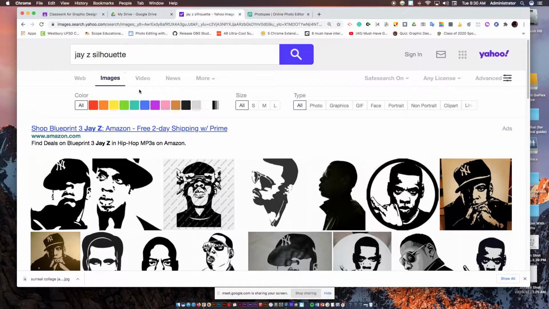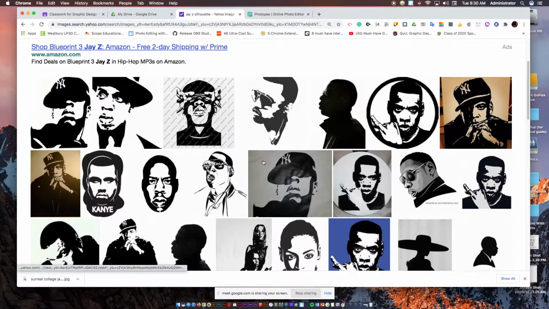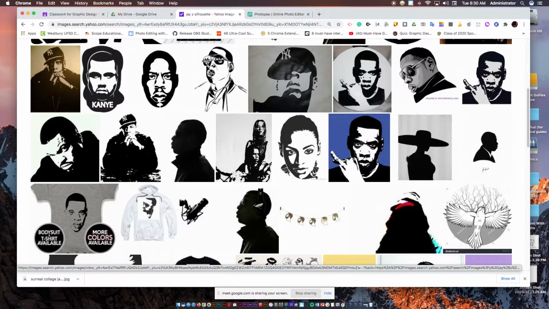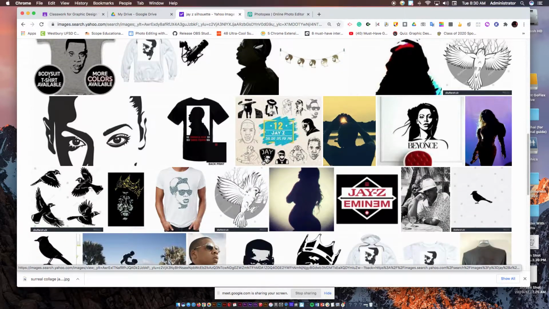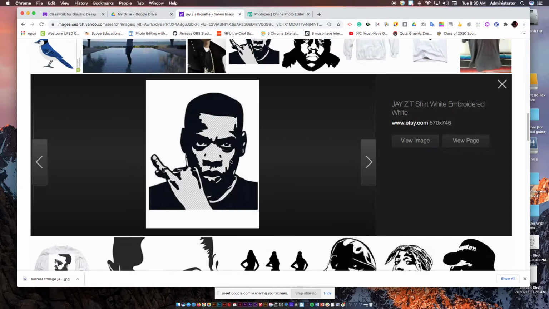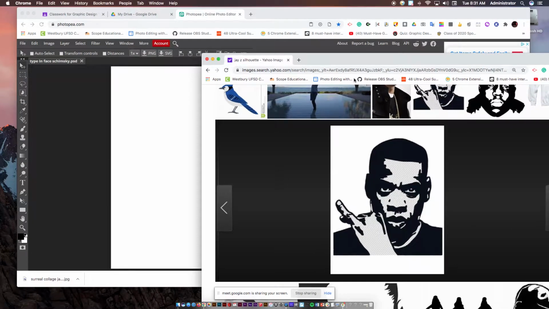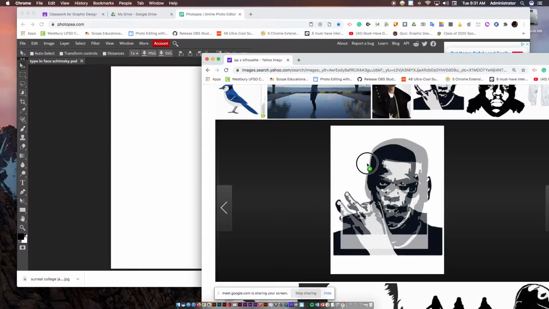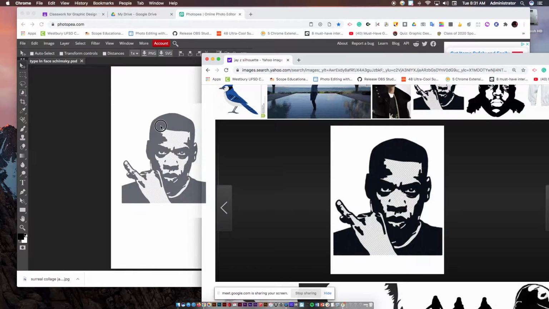They still look like the person, but they're black and white, as you can plainly see right here on the page, okay? So what I want to do now is I want to pick one that I think is going to work for me. And honestly, probably this one would be fine. This one happens to have a few of these like lines in between, but that's okay. I'm not even worried about that. So I'm going to use this one. So just like our last project, what we're going to do is we're going to pull apart this tab so you can see Photopea in the background on the other tab. And we're going to take this photograph. We're going to click, hold, drag, and drop.